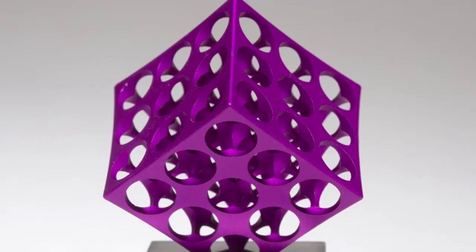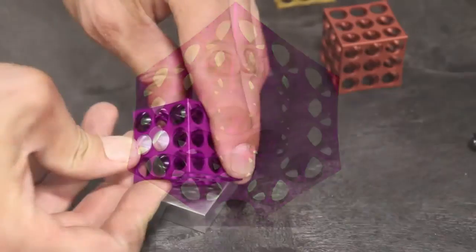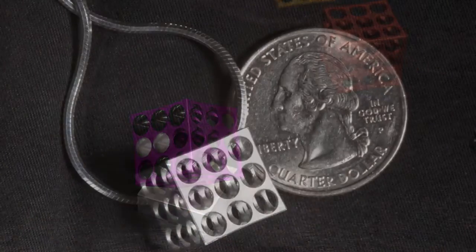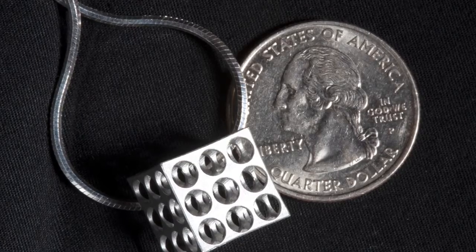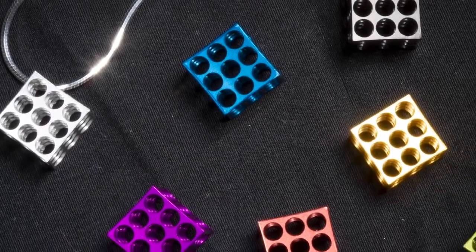The original VersiCube is a 1 3/8 cube with 9 3/8 diameter holes through it. That's a VersiCube that I find is fun to play with, fun to hold, and fun to have on your desk. There's a smaller VersiCube which comes at a lower price point, which is fun to use as jewelry or something that you can put in your pocket, on your keychain, or something along those lines.